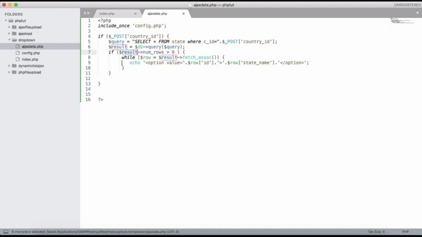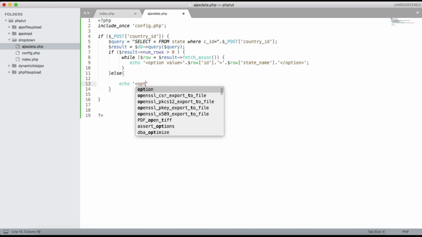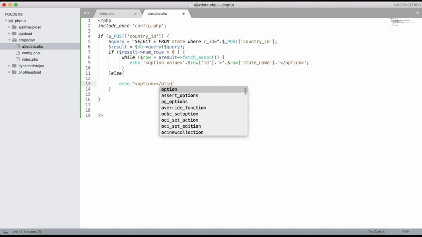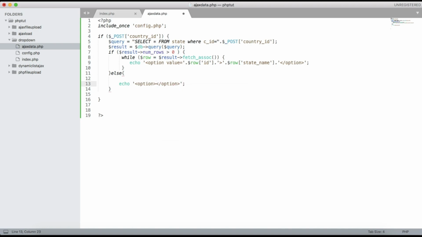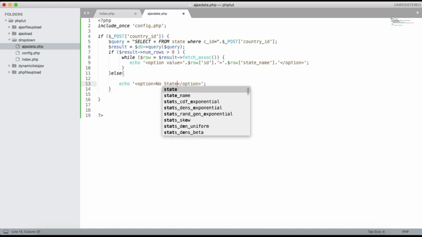If there's no data, then we can add the else condition, echo option, no state.